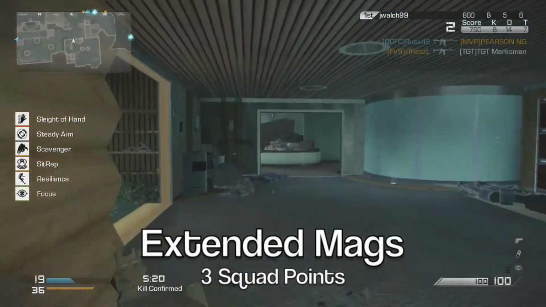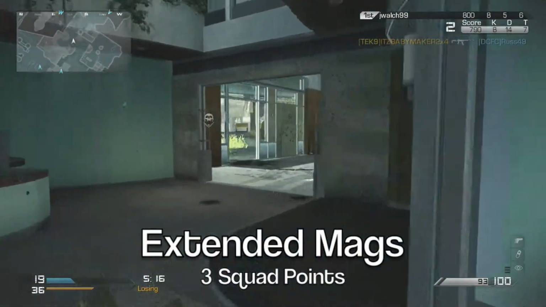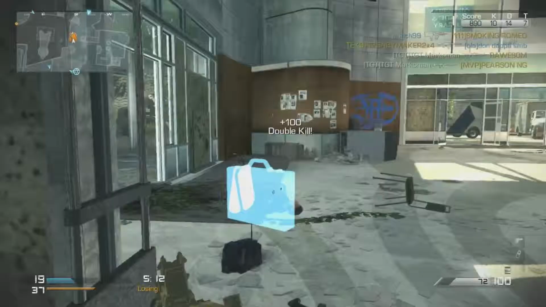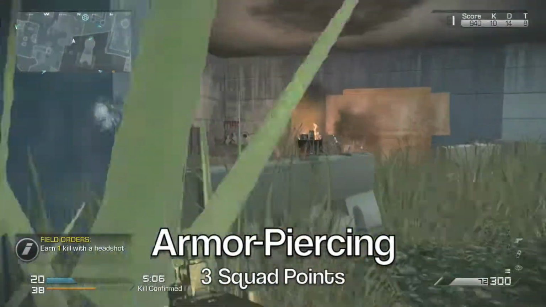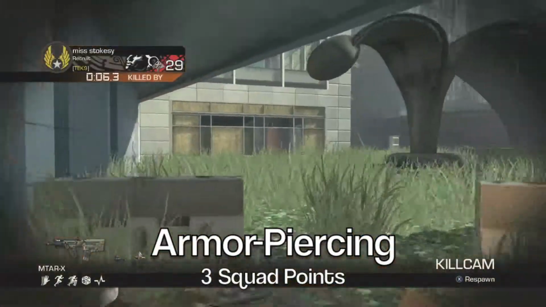The first mod for the Ameli is extended mags, which holds absolutely no point on almost any of the light machine guns, and the Ameli is no exception. This will be a waste of your attachment slot. Armour piercing will increase your bullet damage through materials against enemy aircraft and enemy armour like juggernauts. The Ameli already has a very strong round, so increasing their stopping power through cover is not a bad idea.